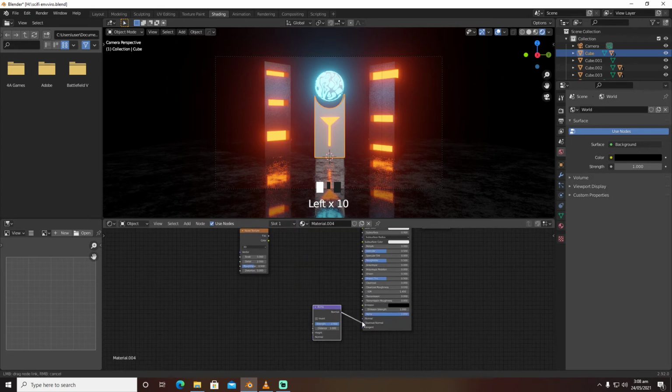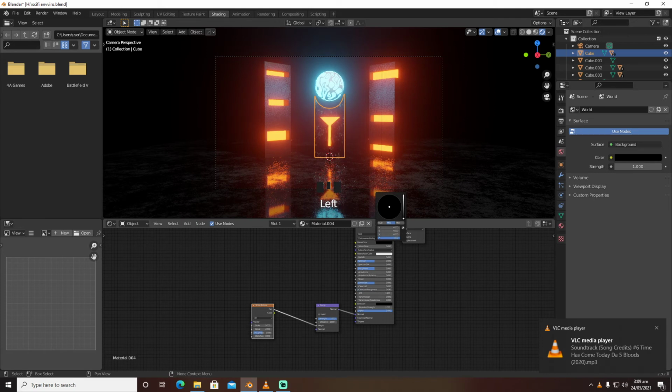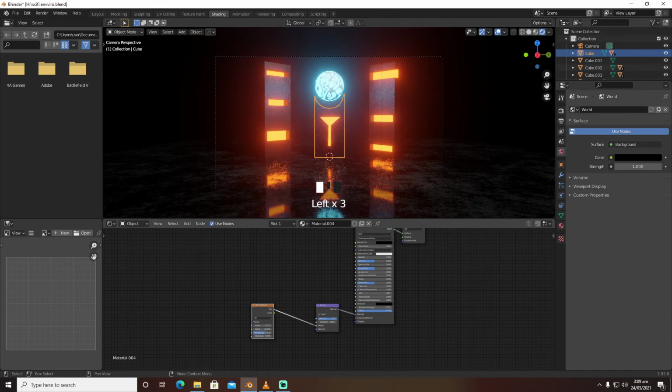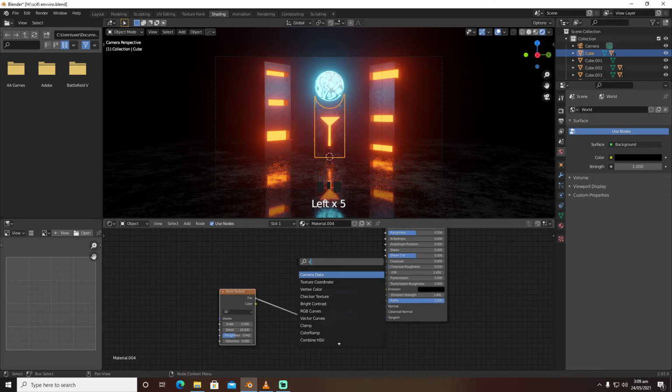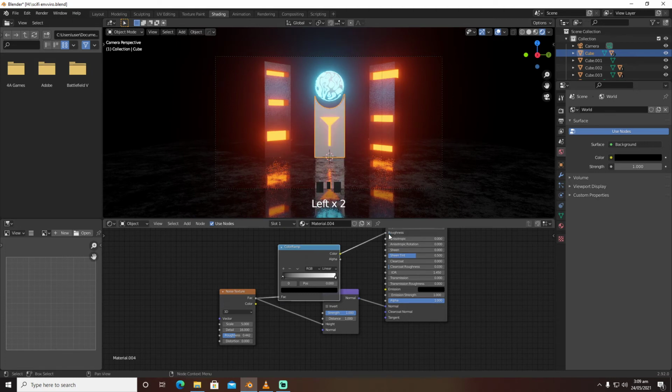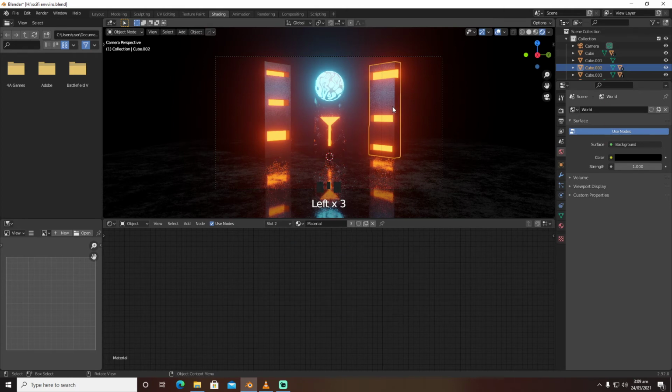I'm just messing around, and we put the factor into the height, bring the base color down, bring the detail up, and bring the roughness to right about there. And we add a color ramp, bring it into roughness, bring it right about here.